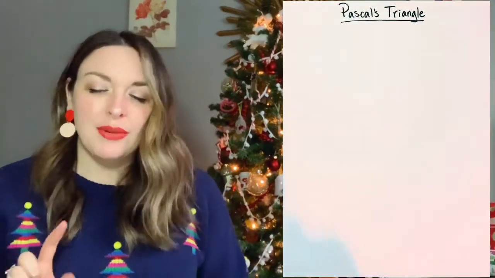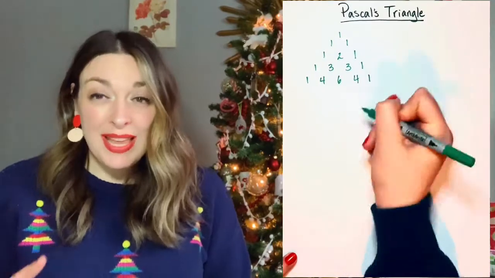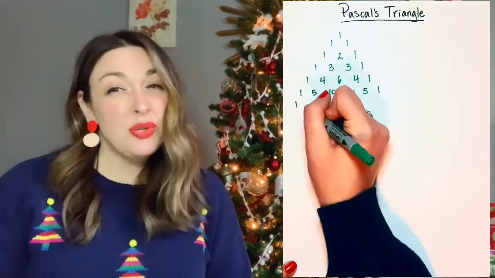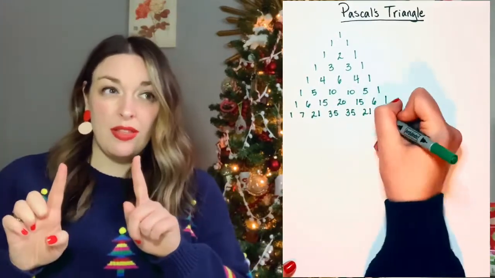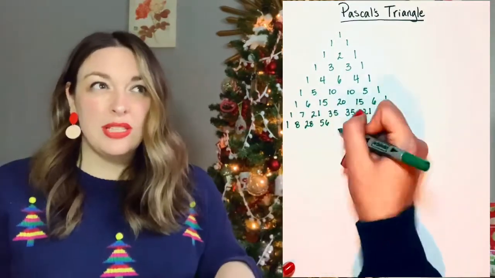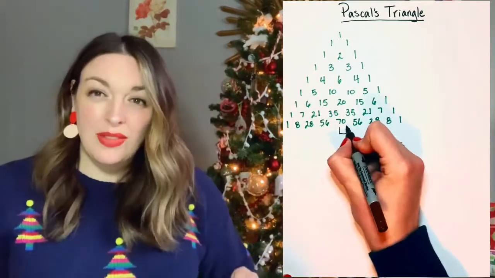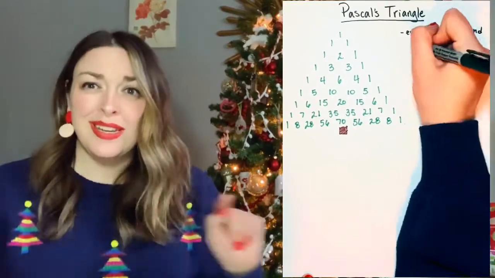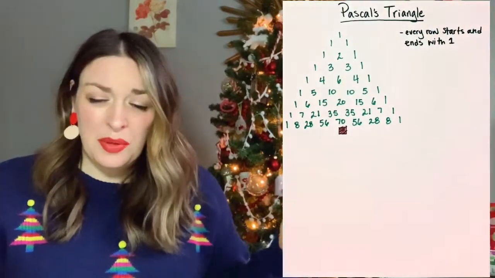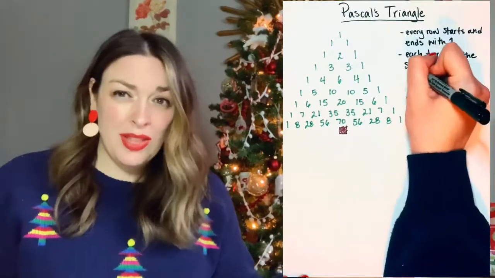So first of all, every row has to start and end with 1. Each term in the triangle is the sum of the 2 terms above it. So we start with just 1 and then 2 ones. You can also envision some invisible zeros around the triangle, so you could have 0 plus 1 is equal to 1 and 0 plus 1 is equal to 1. But if you just know to start with 1s, then there you go. The third row would be 1, 2, 1. Fourth row is 1, 3, 3, 1.